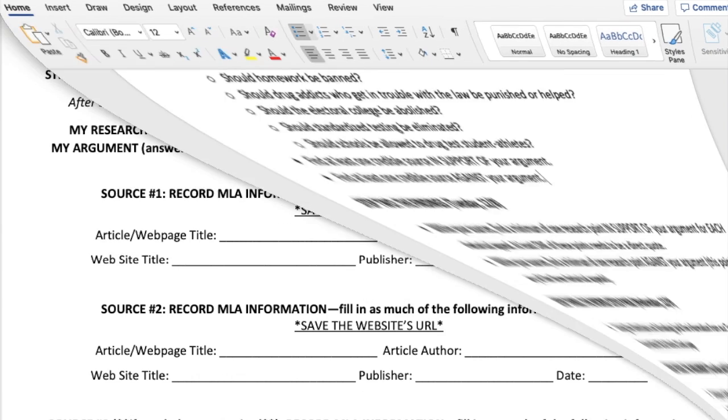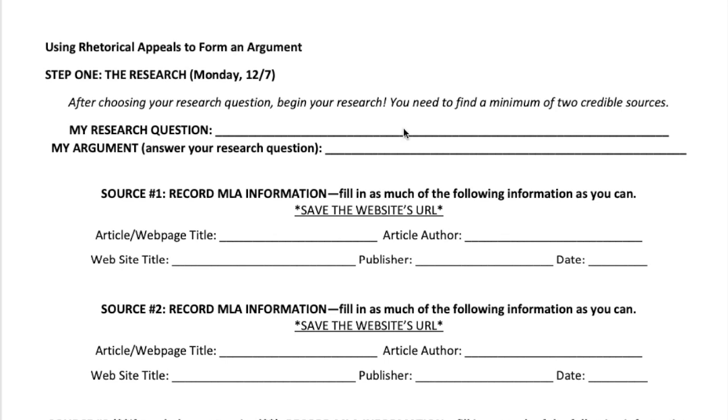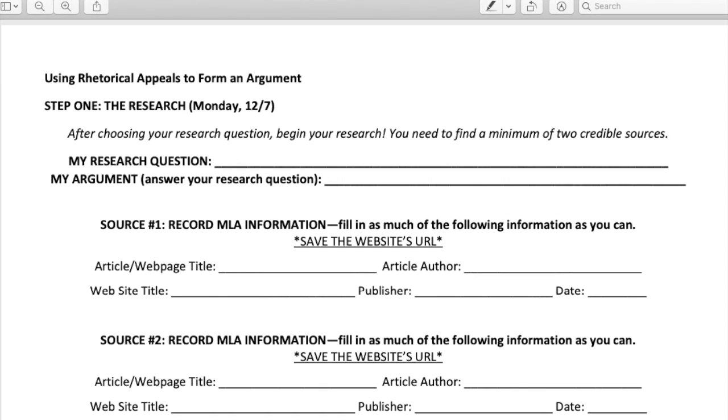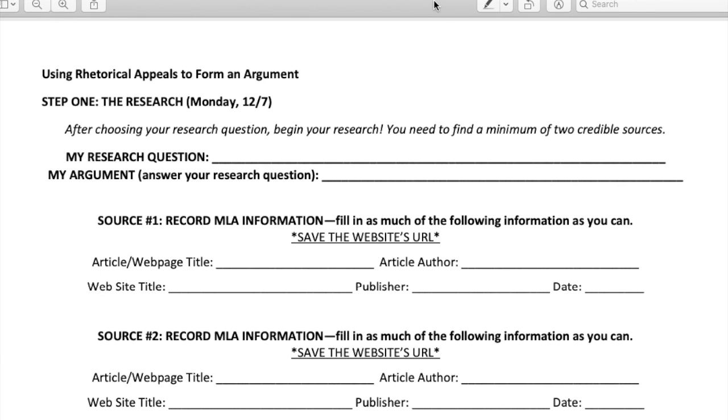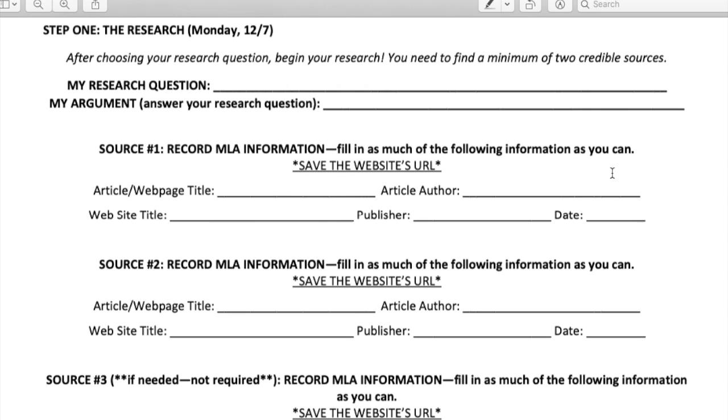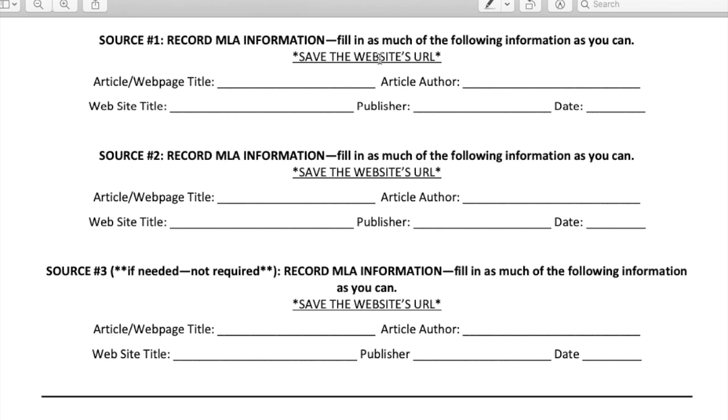So that's going to be that. I want to now take you to another document. So this is your assignment that is due tomorrow. The title is Steps 1 and 2, the Research and Findings. So today you are going to type your research question into this document. You're going to answer your research question here. You're going to find your 2 sources. So I want to mention some things here. First of all, make sure you save all of the websites that you use so that you can come back to them throughout the week.